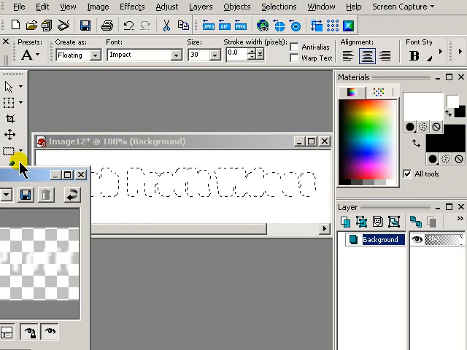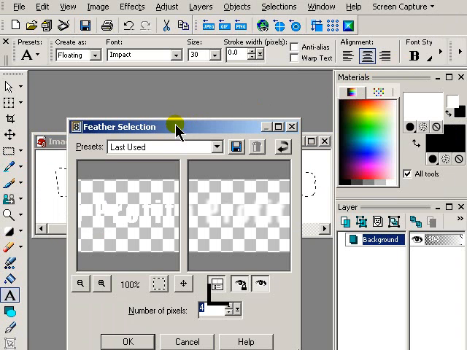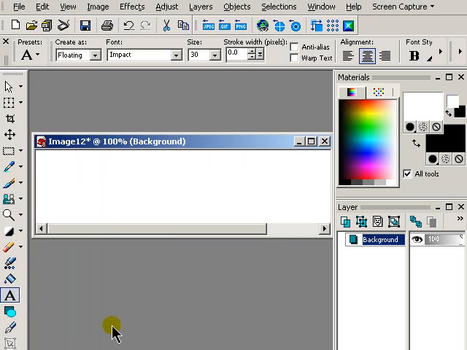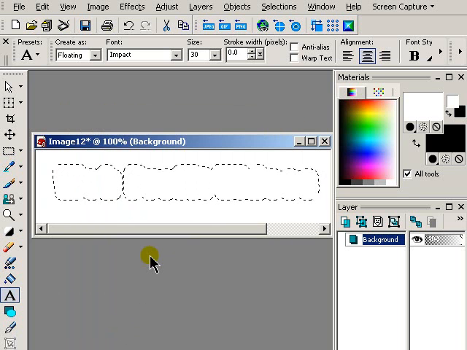Now, in the link I provide on my webpage, I have a link to a site that taught me how to do this, and it has some different feathering pixels and so forth. So you can play around with this like I did, and the number of times you delete in the next steps, and see what works best for you. So I'm going to hit 10 for feathering. I hit OK, and now you're going to hit your delete key as many times as you need to fill in how much you want the background to be filled in.